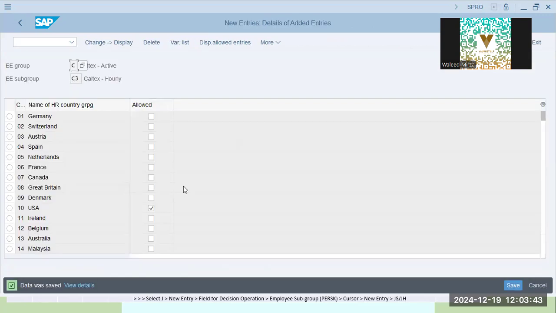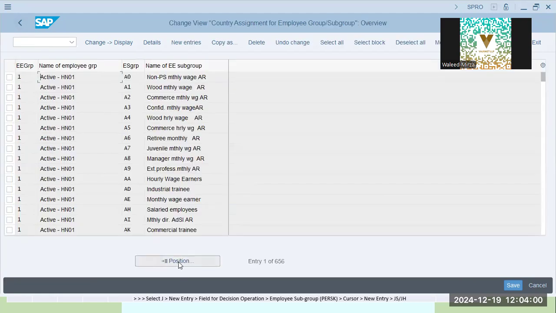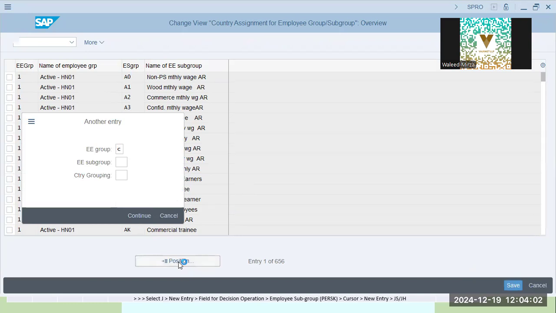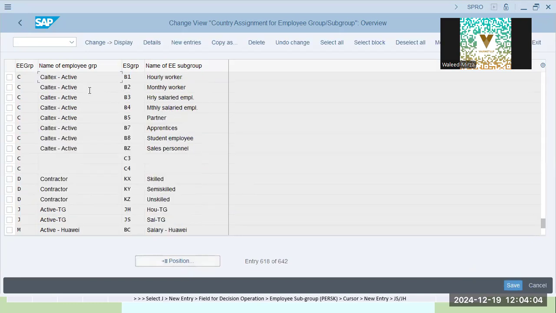Okay. And new entries, C4, salary, and it will be run under the payroll of USA. Allowed. Save. And data was saved. Position C and Caltex, C3, C4. How come we have active and C3, C4 is not showing over here?